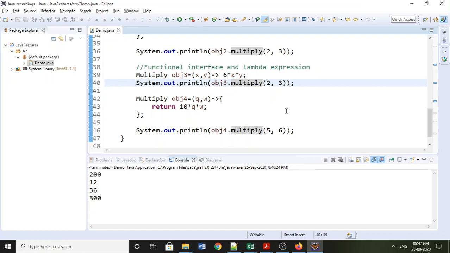We will see a lot more using these lambda expressions, but before fully discussing them, it's better you first know what a functional interface is and how you're going to use it with lambda expressions.